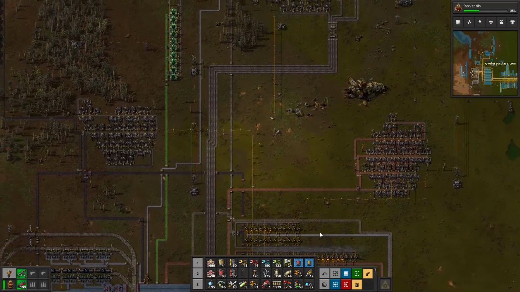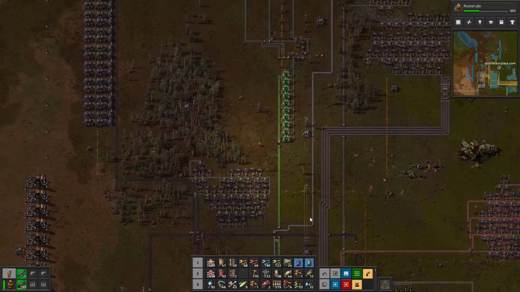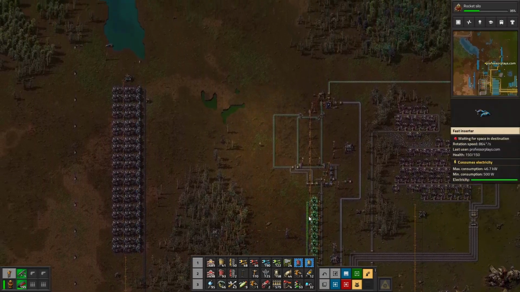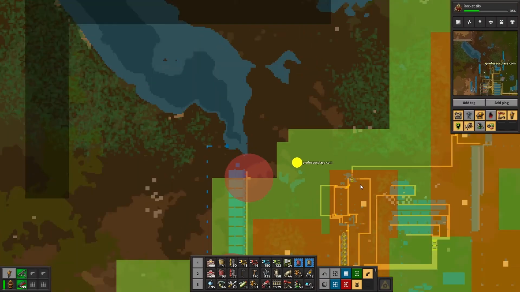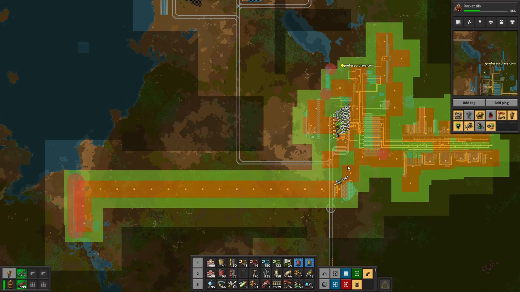There's no sense of urgency because we're not being attacked. I just want to get the blueprints down so the bots can start building before the pollution goes out of sight, and then I forget about it, and then bad things will happen. So where am I going? I'm going up here.